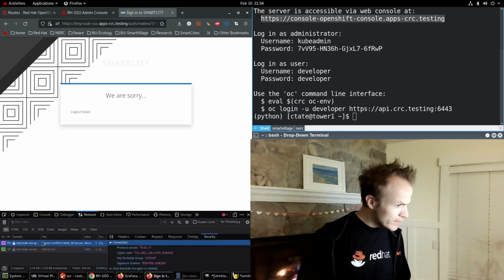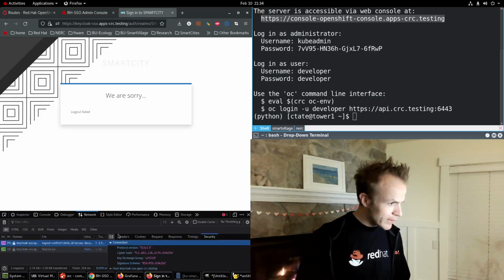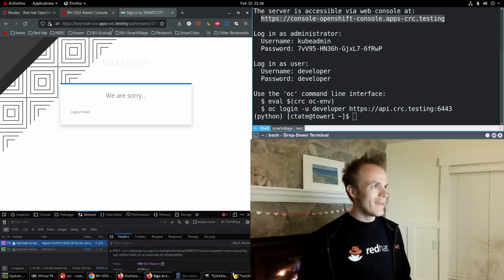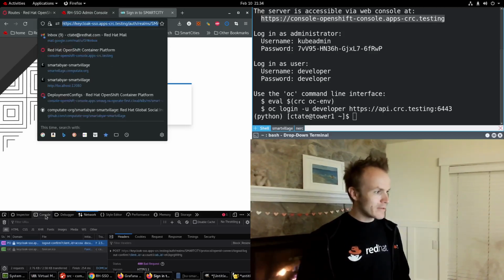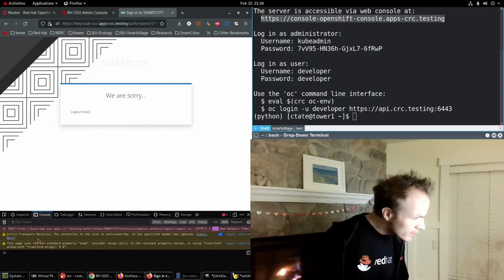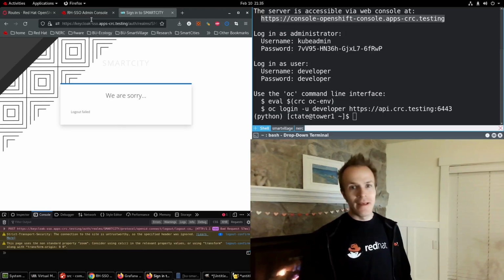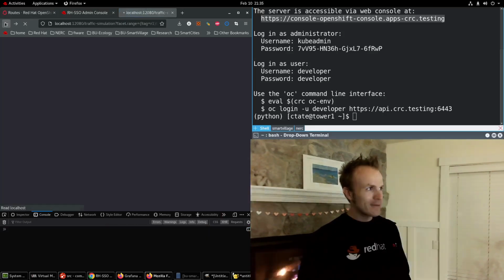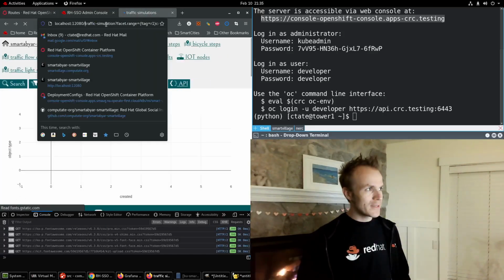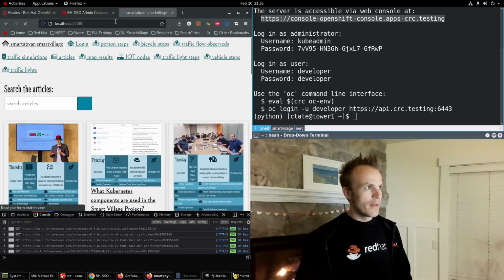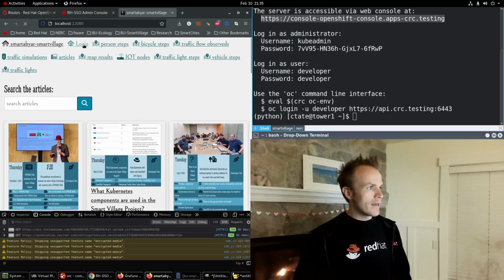It fails to redirect to the actual logout page. So that's just a browser thing where it blocks the connection to the site because it's going from HTTPS to HTTP. So this wouldn't do this in production. So I have to do this manually to completely log out. Okay, now we're logged out.